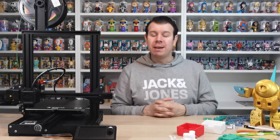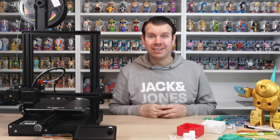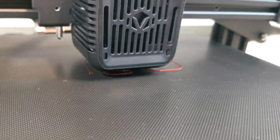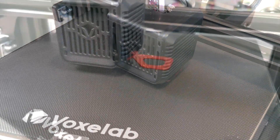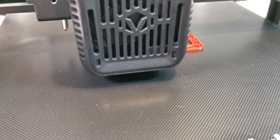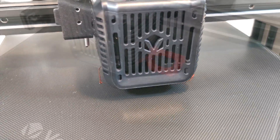Step one: now that you've got your printer all set up and printing, do the test print. When you have your bed level, you should have your print coming out smoothly - just a little spool of filament on the surface at the edge. If it starts to drag and pull at this stage, something is wrong - stop the print and start again. If it looks smooth and starts to build up the honeycomb in sections, you've done a great job leveling the bed and getting your settings right.